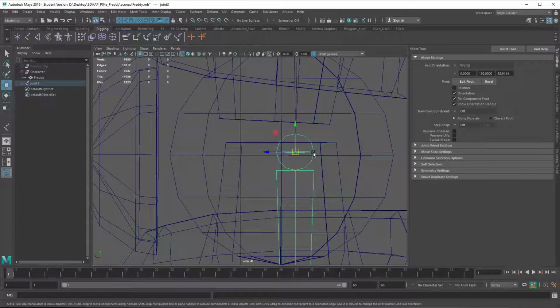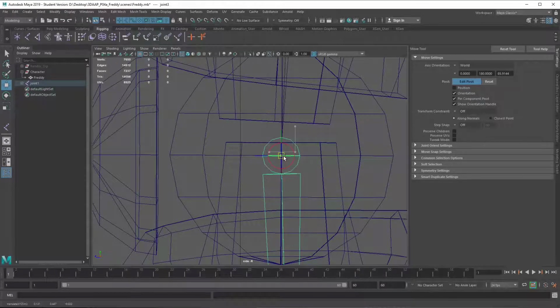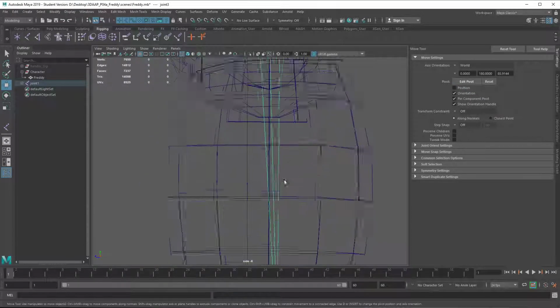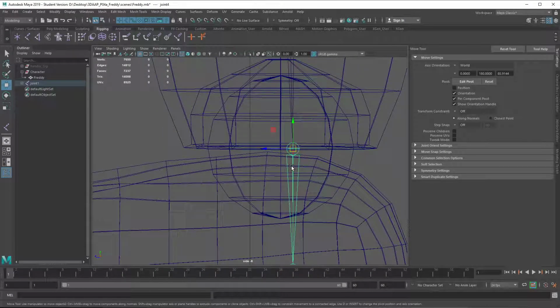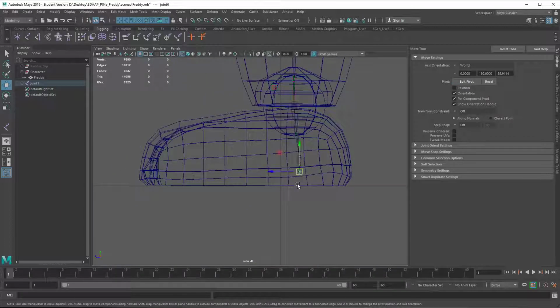So I'm gonna select that one, hold D, and then I'm going to position it on the center of the sphere, which in this case is a little bit easier to work with. It's going to be this. Then the next one that I want is going to be this one. That is going to be my ankle. For this one, I'm just going to be moving it forward.